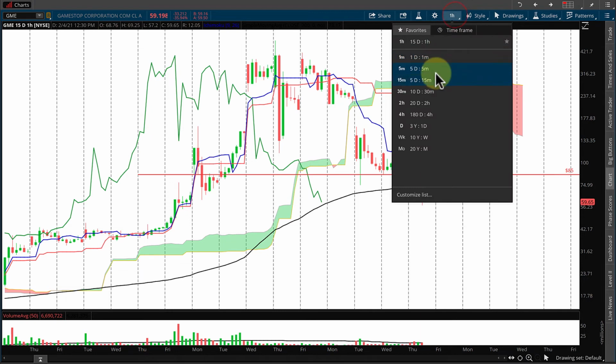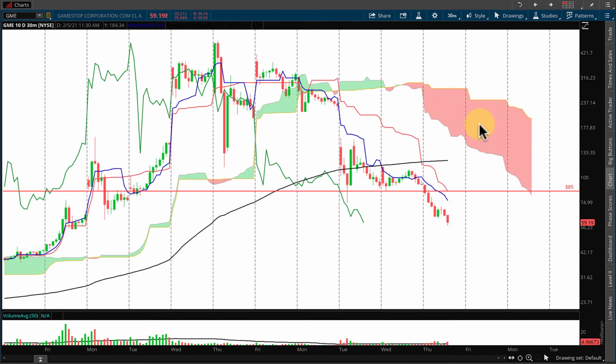Dropping down onto a lower time frame of 30 minutes, we can see a very similar looking chart where market action is still following underneath the blue line, and we have a big bearish channel that has opened up between the blue line and the red line, and we're quite a ways underneath the 200-period simple moving average on the 30 minutes. Now, looking at the green line here, this is the lagging line.